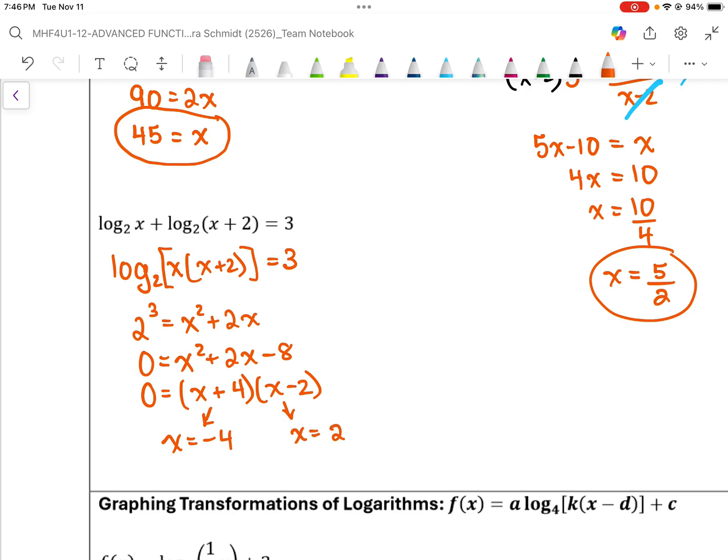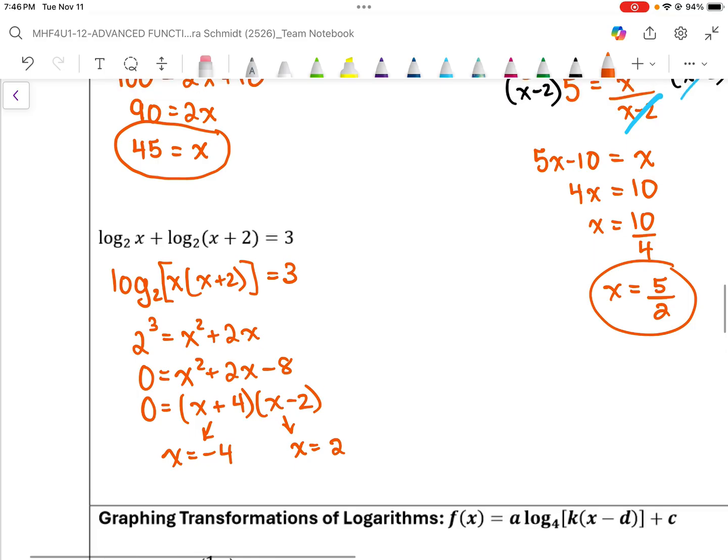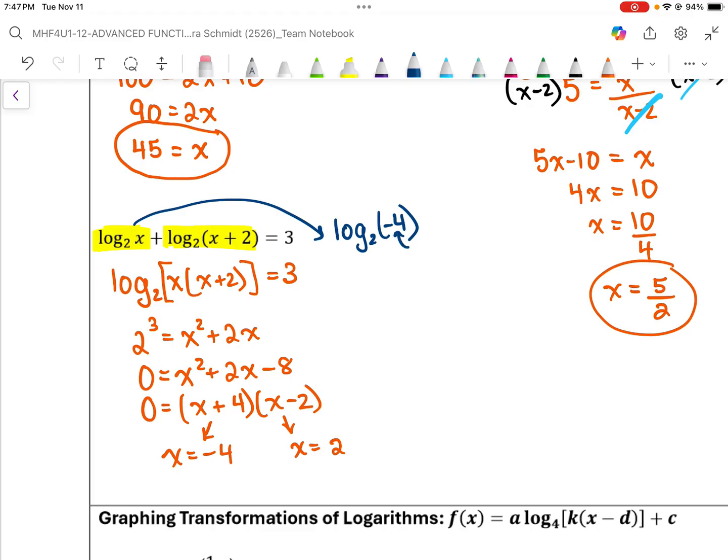And I can see that negative 4 is not going to work. So all I do to check is I go back to my original logs and I just try, what if I put log base 2 of negative 4 in? We can't solve that. We can't have a negative argument. The other one's going to be negative as well, because negative 4 plus 2 would be negative 2. So this is not a solution. It's called an erroneous root, or you can say inadmissible. This is our only solution.